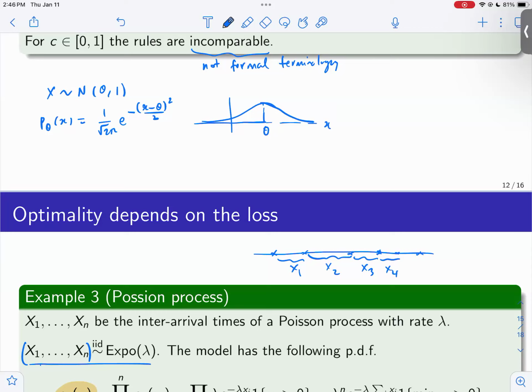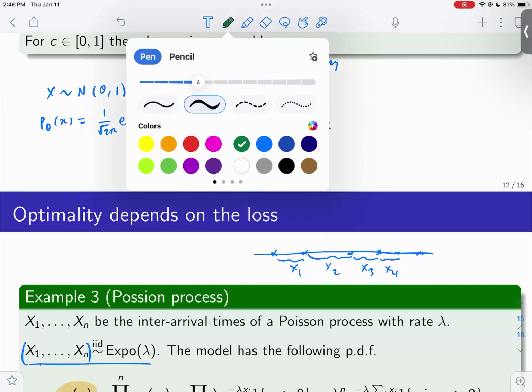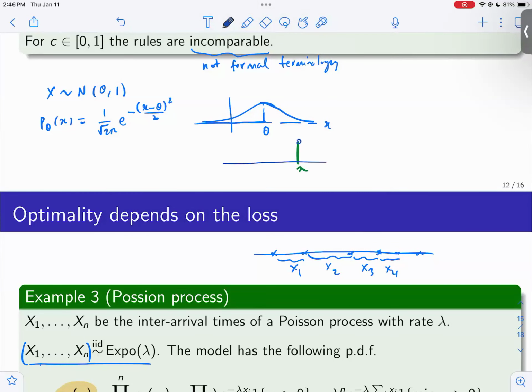The way statisticians look at it is, okay, I'm actually observing the x, so there is a fixed x that I observed, maybe here. What I want to do is see the probability of this particular event under various parameters as I vary the parameter. Under this previous one, the probability is roughly p(x) times dx. If I change theta, the probability would be different. Under this one, it's higher. I'm going to move it, and you can see in this case, by moving here, it has the largest probability, when theta matches x.